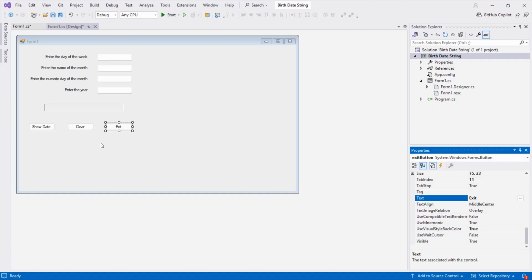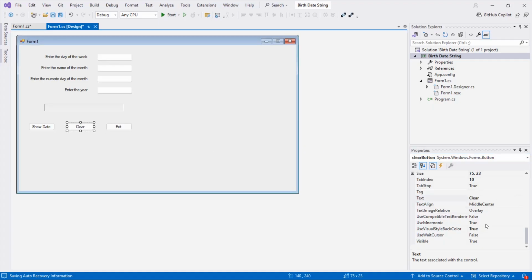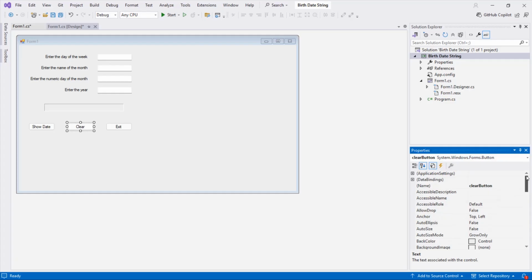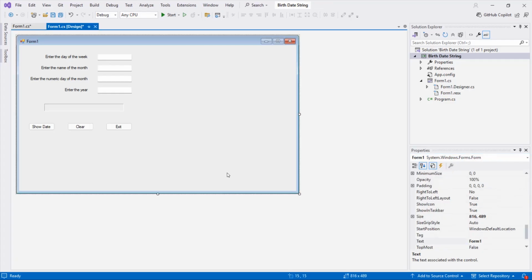Okay. Now I'm going to go over here to the clear because I want to make sure I didn't mess that up on my name. Nope, got that right. Okay, so everything's fine on there. So I got everything on here. So now what we're going to do is start putting in the code for this. So I'll get down to that here in a second.